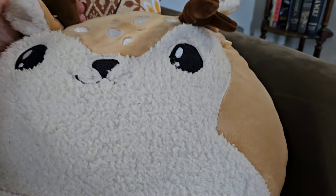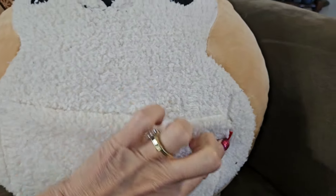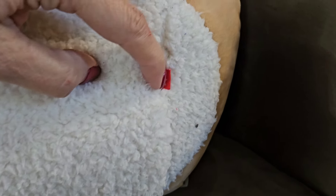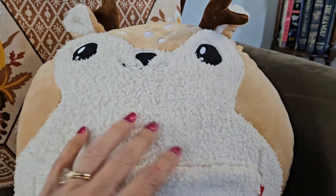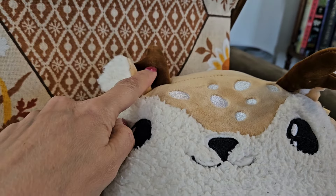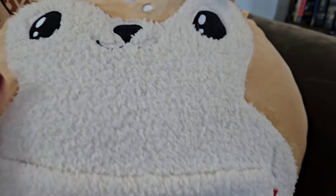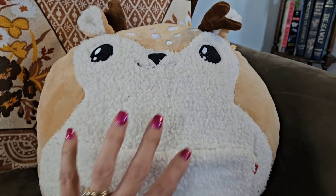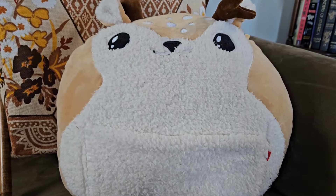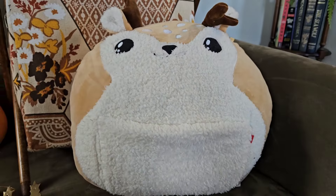I am a novice when it comes to Squishmallows. This one has a pocket in it and a tag that says H on it, so I'm not sure of the maker. I was able to image search this and lots of them come up — some darker here, lighter there, but they all had the same spots and look. They're selling between $40 and $45 range for this big one. There are also smaller ones, so you have to make sure you get the right size when listing so you're priced correctly.